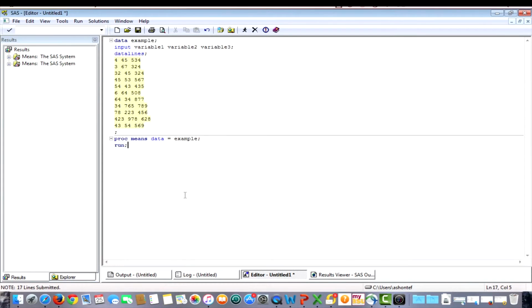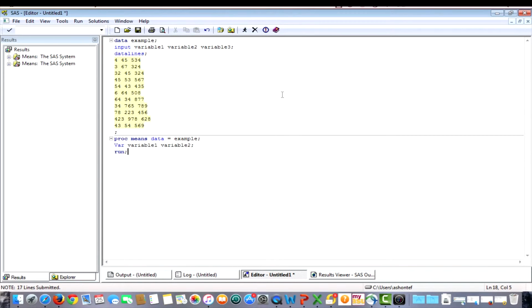So like I said, this is the most basic way to use proc means. So now I'm going to show you, say you wanted to just isolate two of the variables instead of the three that I have. It's real easy. You're just going to add another line of code before the run, and all it is going to be var, space, and then you're going to name your variable. In this case, I'll just have variable 1 and space variable 2. Remember, all lines end with a semicolon.